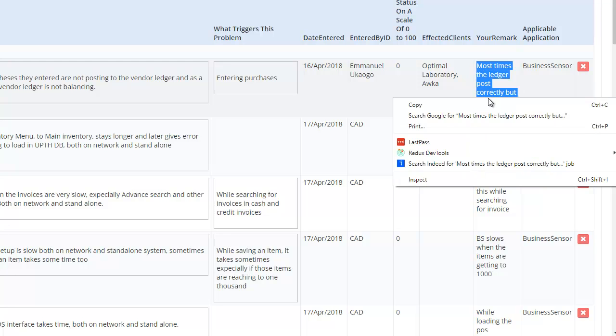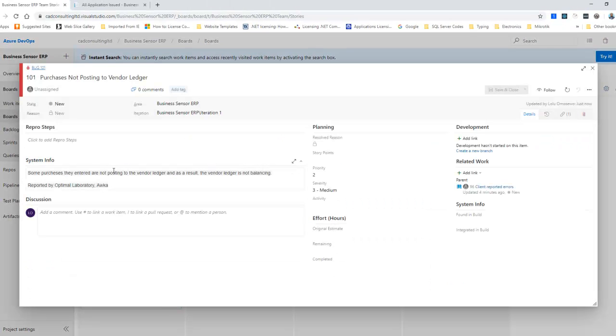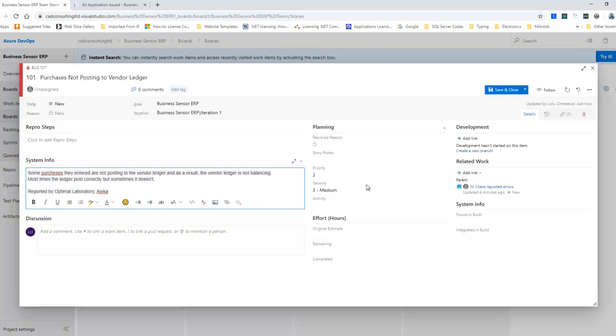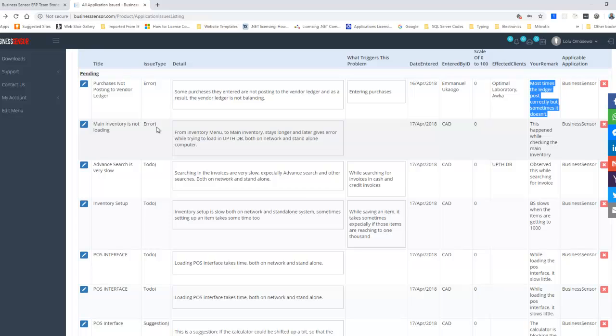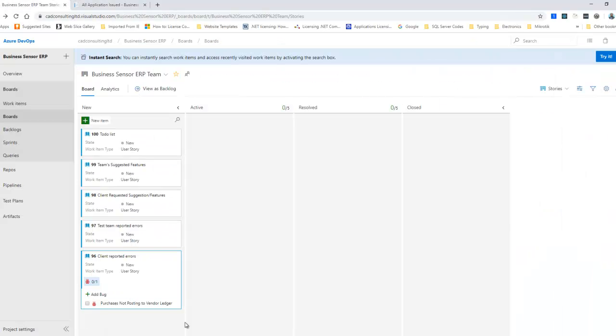So you may still want to put that there so that whoever is working on it will know the extent of what it needs to do. Okay, so any error that we have here that does not have any client attached will be a team bug. So I believe with all this, you can start working on something. Thank you.